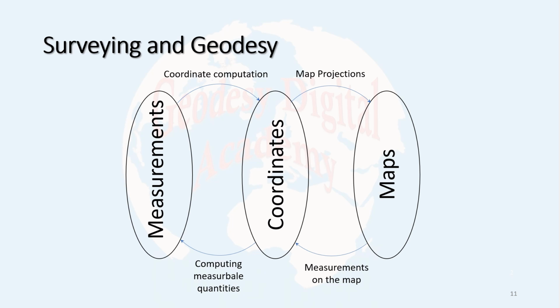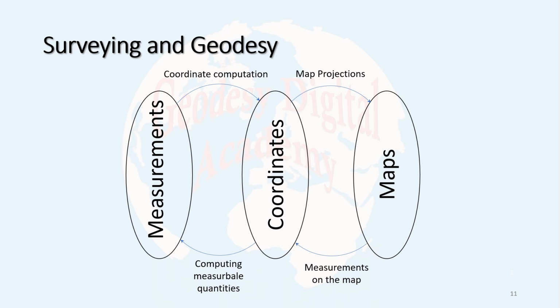The main point is that in surveying, which is based on Euclidean geometry, the datum that the measurements are done at is planar, a planar surface. The computations are done based on the geometry of the surface as plane geometry. The coordinates are computed, and when they are to be transferred to the maps, maps also are two-dimensional and have planar geometry.